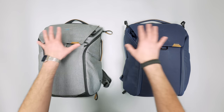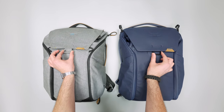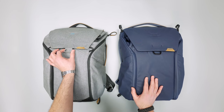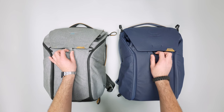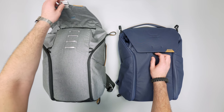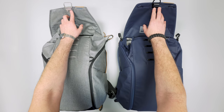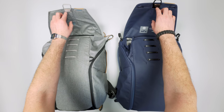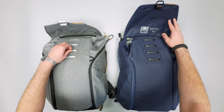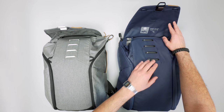Kicking it off with the exterior, there's a big change on the mag latch. You can see the different shapes — the V2 is a little bit more narrow, whereas on Version 1 it's a little fatter and wider. I think the V1 feels a little bit better, a little less clunky. There are internal improvements on the inside as well; this one does feel a lot smoother. I personally love that black look on the blue.